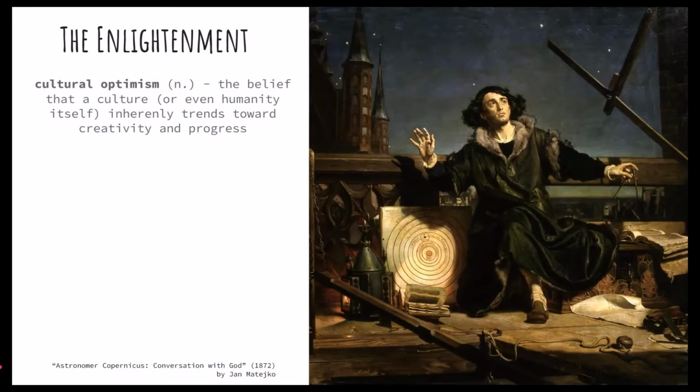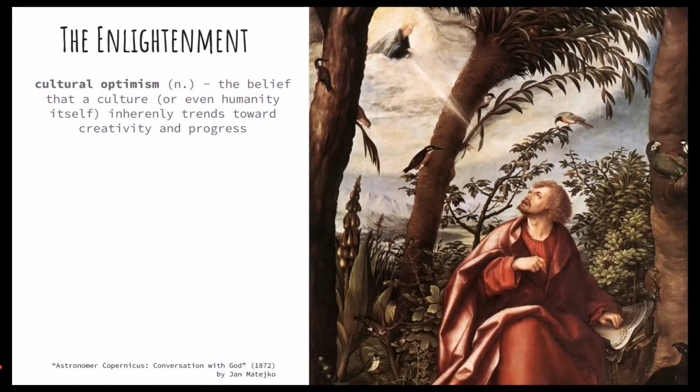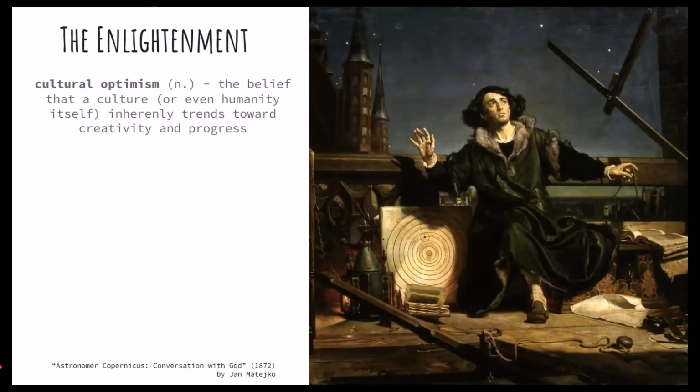Now, it's very interesting to go back and forth between these two paintings. I'm going to do that real quick. I want you to look carefully. What's going on? So here, looking up to the skies, we see God's direct interaction with this man, with the evangelist. And it is revelation. But then we have this version with Copernicus. Copernicus is also looking to the heavens, but where's God in this? Well, it's not God in a direct interaction in the way of revelation.